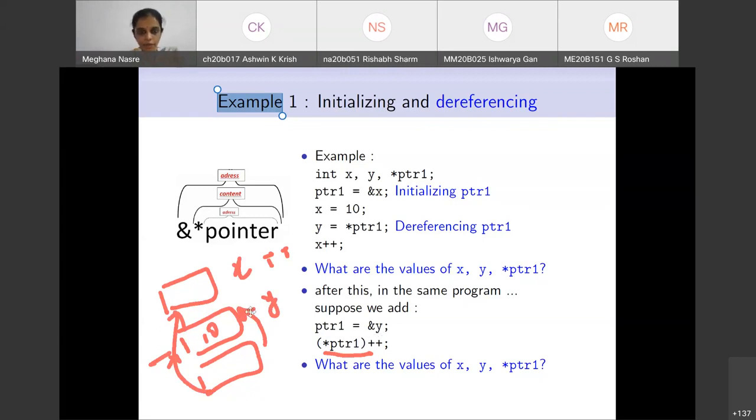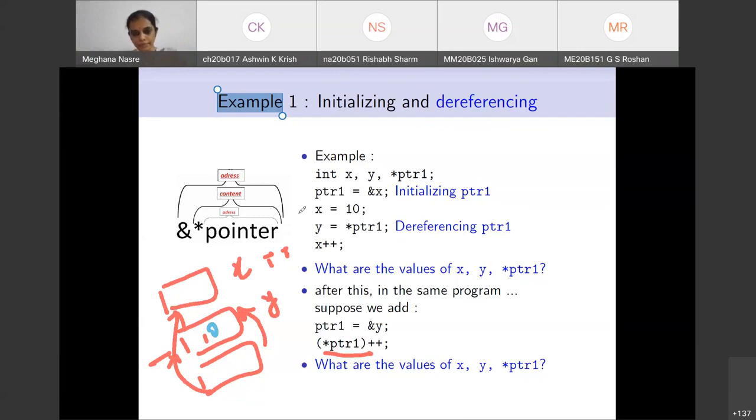Therefore now you are going to increment this memory cell by 1, so this 10 gets incremented by 1. Therefore you are going to get 11 here. X was already 11, and PTR1 continues to point to Y. Therefore all three values are going to print out 11, 11, 11. So all those who answered 11, 11, 11 are correct. The reason for this is as given below.